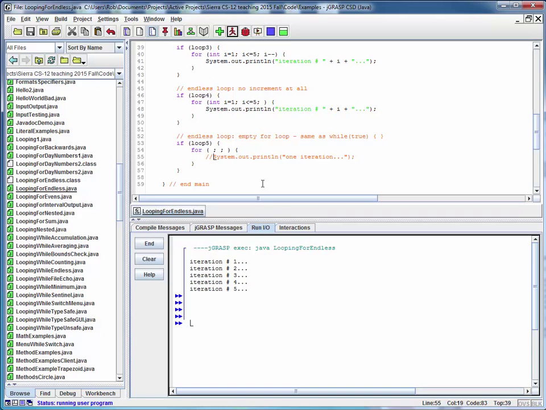So if you suspect that you've got some kind of endless loop going on, one way to diagnose it is to put some print statements in there to get some visibility into what's happening inside the loop. Of course, a better way is to use the debugger, but if you don't want to use that, some print statements are the way to go to diagnose what the problem is. Okay, that's it for this one. Couple different manifestations of an endless for loop, which can crop up if we're not careful in setting up our loops.